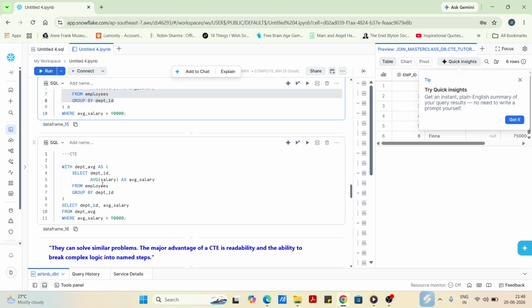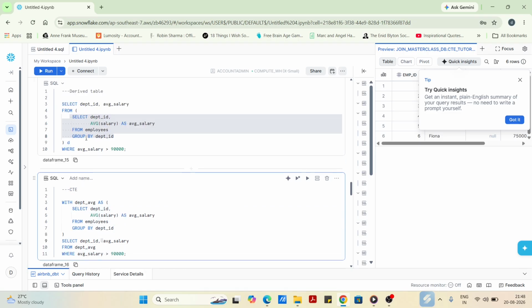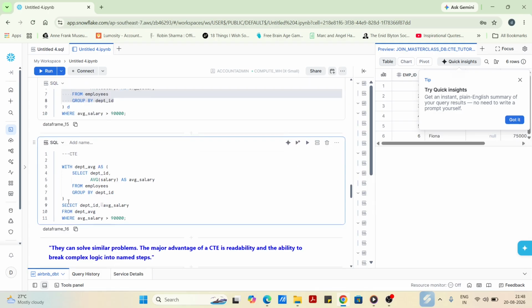But with CTE you first name this, and then you filter the average salary from this named query. You are writing the name here rather than writing a query inside the FROM clause. So this looks cleaner. You understand what you are doing here, and then the final query applies a filter on top of this result set.